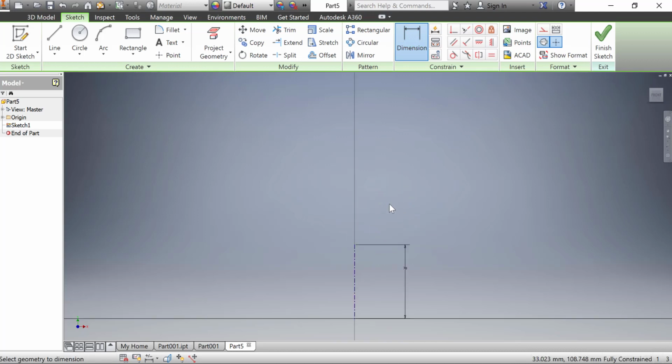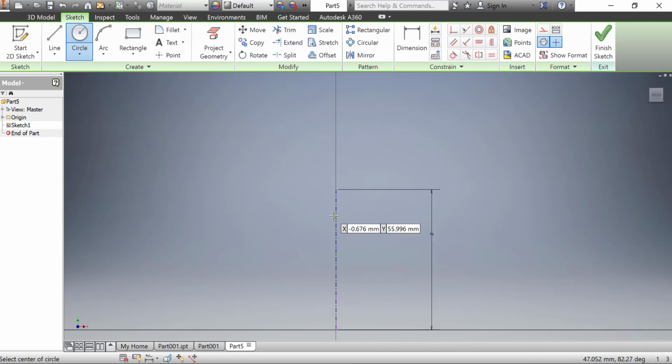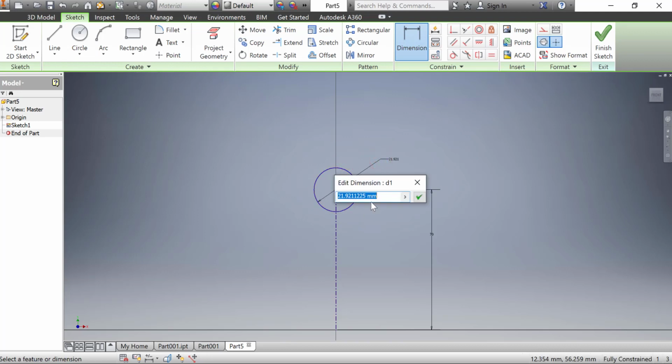Now create a circle. So we have created a center line of 70 millimeter units. Now we create a circle. Click circle and then draw a circle from here. Make a circle of diameter 15, no, diameter 30.